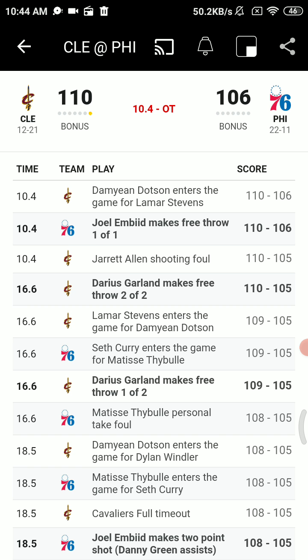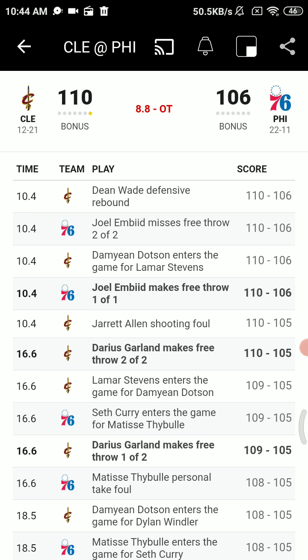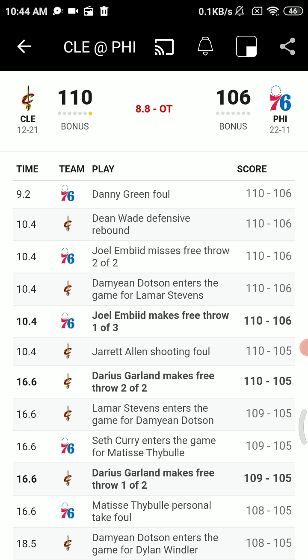So the Cavs now have 1 timeout left. Cavaliers will inbounds. And I think J.B. wants to make sure they've got something drawn up here that is going to work because their last inbounds led to the turnover and the Embiid basket right there to make it a 3-point game. Yeah, well, you know what they did? They put 3 76er defenders down against 2 Cavs offensive players, and there was no way that they could get the ball to the right people. So they just got to make sure that they match the numbers for the amount of defenders, so they have some decisions to make, and then just read and react and give the ball to the open man. I think it's that simple, but execution under pressure is another thing.